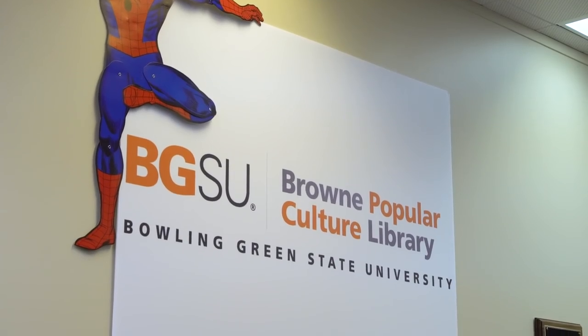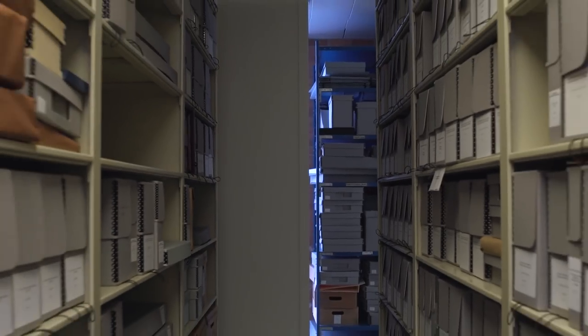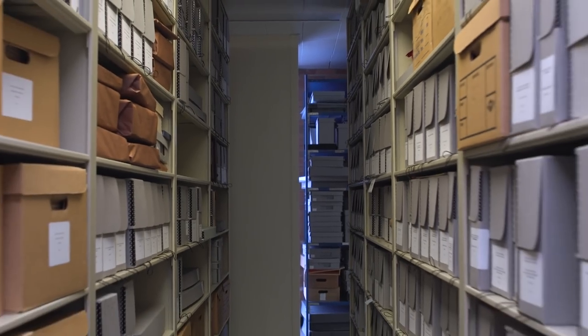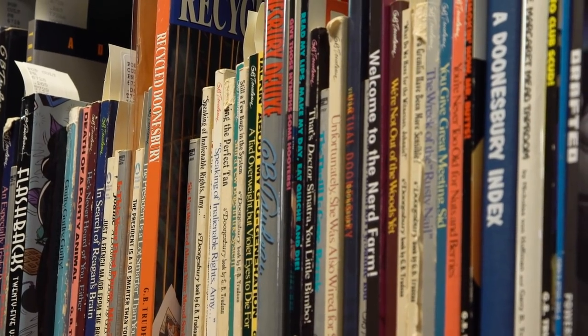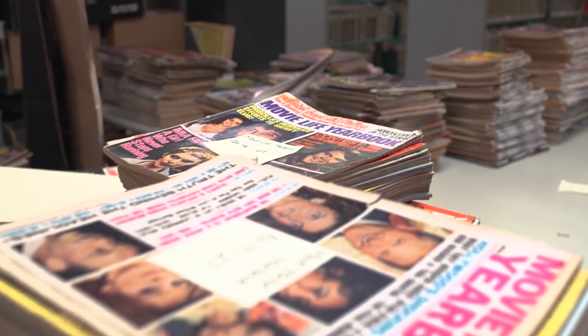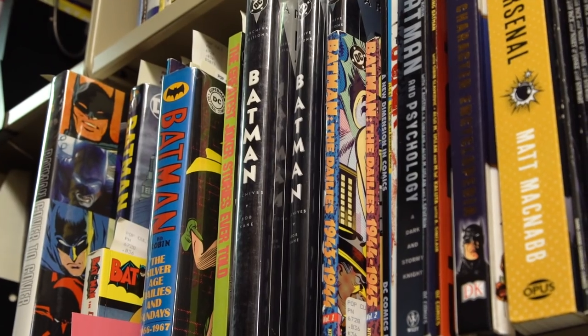My understanding is popular culture is pretty popular here at Bowling Green. We are the home of popular culture studies. Ray Brown is said to have coined the term back in the 1960s. We became one of the first collections of popular culture materials like comic books and popular fiction in an academic library. I see it as part of explaining the way in which Americans lived during the 20th century and up through today.